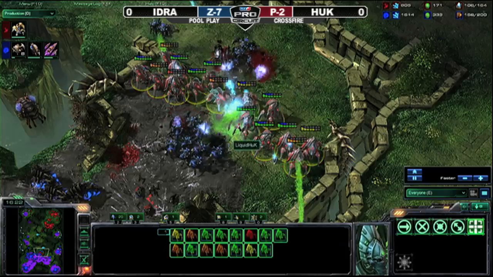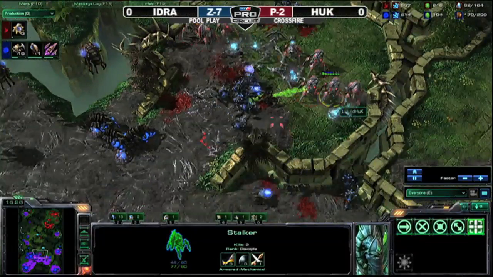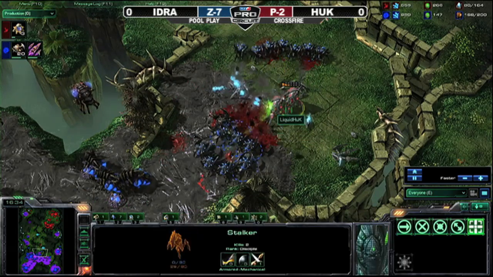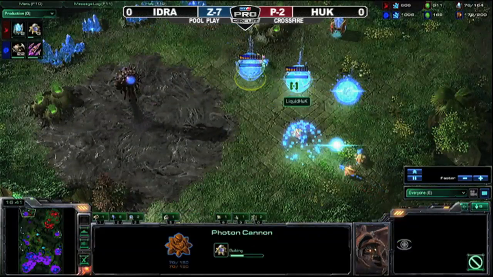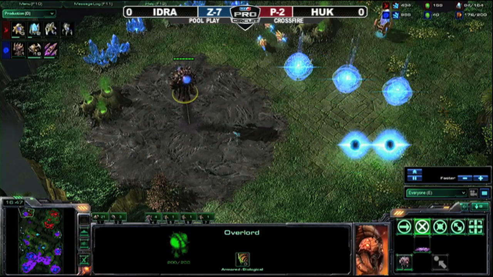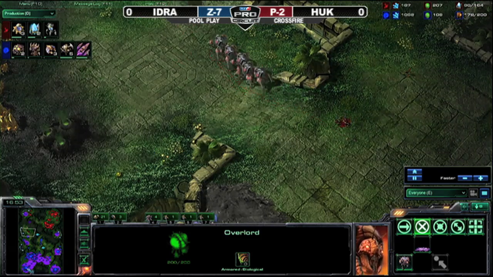Just nowhere for Huk to go. Roaches on all sides. Going to have to hope that he has enough, but it does not look like it. Idra is streaming out with 20 more roaches en route. Idra annihilates Huk's army. No chance of expanding. Puking creep everywhere, where the property values used to be so high. Yeah, then they just started to drop and drop even more.